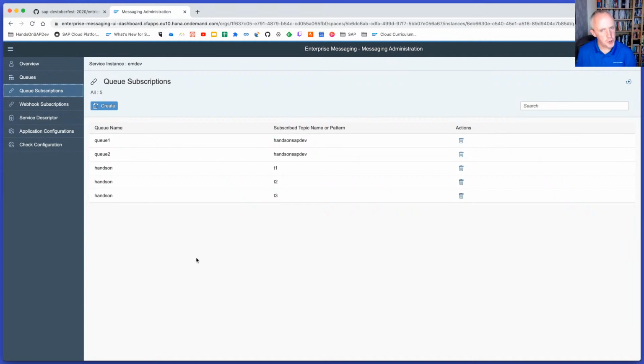But if you as a consumer want to have these messages that I'm publishing to this topic, you've got to create a queue and then attach that queue to the topic, to subscribe that queue to the topic, because it's only through queues that you can consume messages. Either by the push method, where you create a webhook endpoint and get the messaging service to push the messages to your webhook, or you make calls that say, give me a message, give me a message, give me a message.